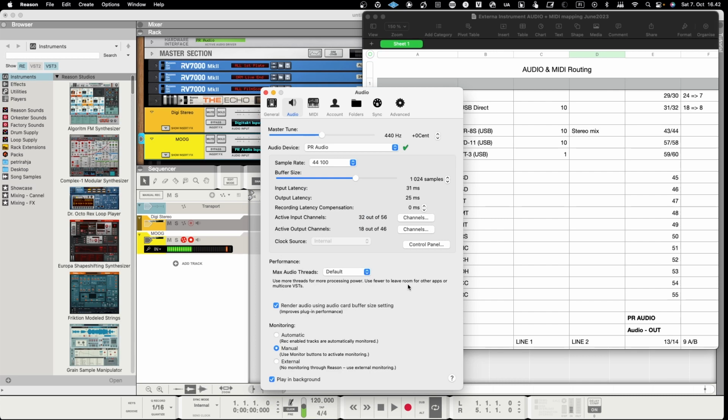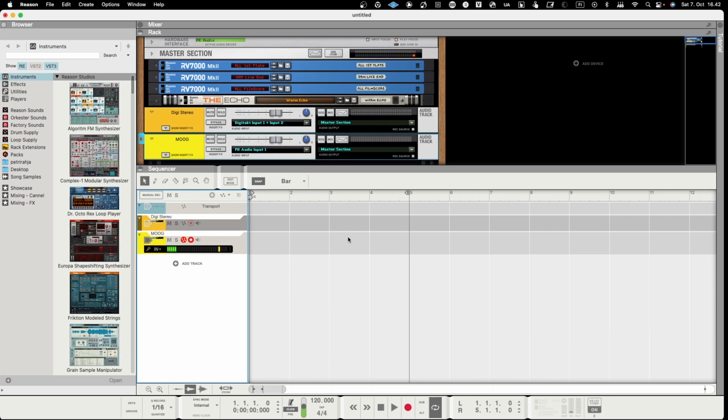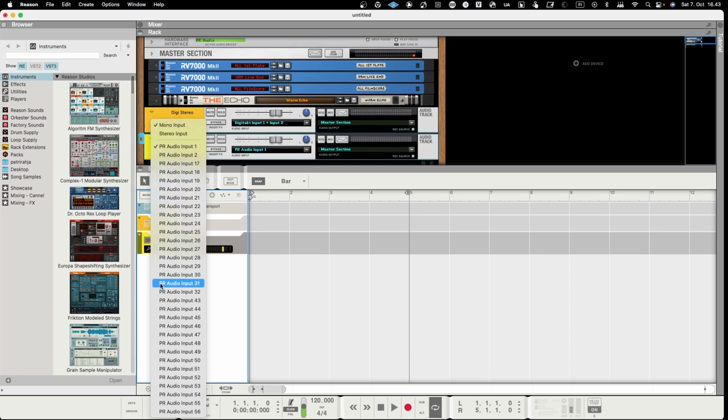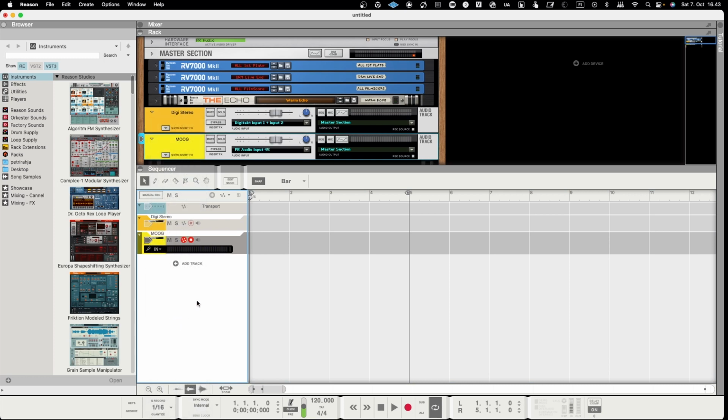Something maybe to consider next time when doing roadmap planning for Reason 12 features. Okay, so let's change this. This has also of course reset it, but now we need to go to 45, which is the kick.